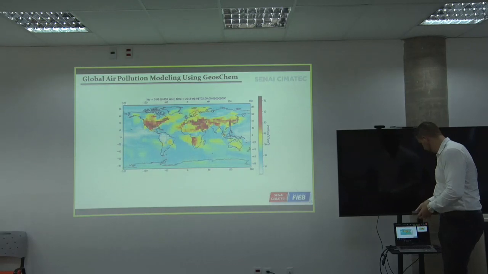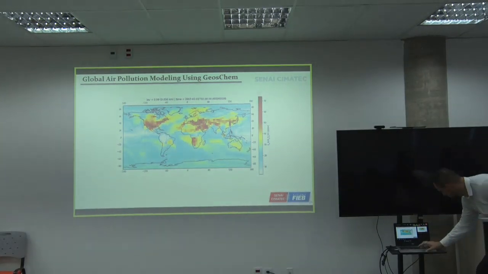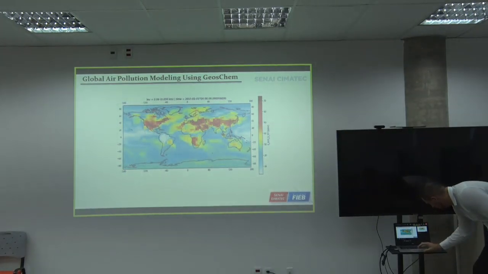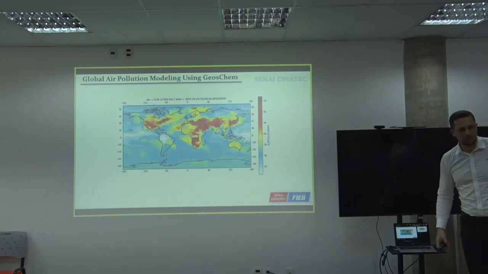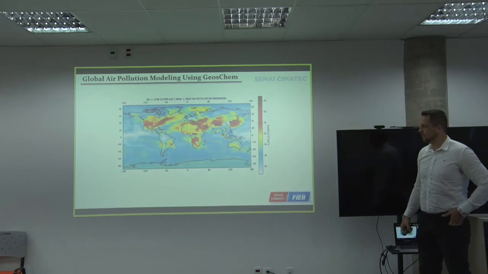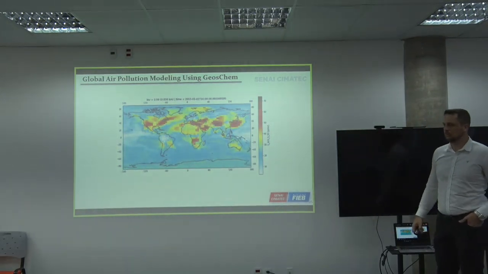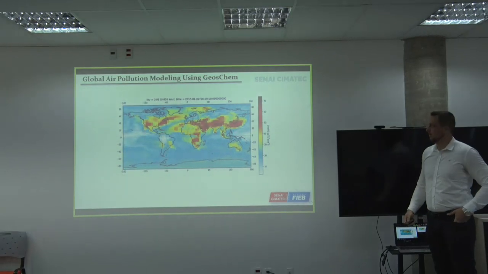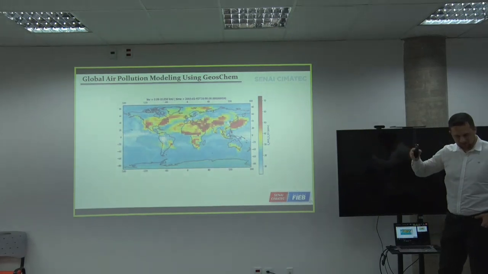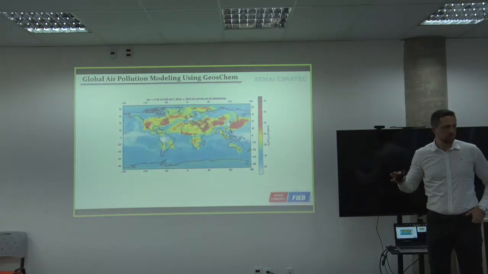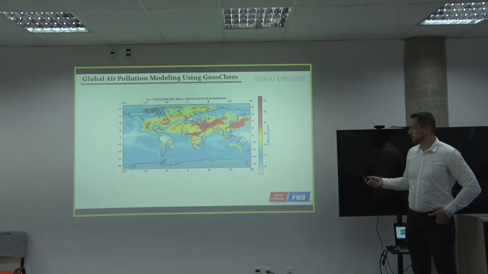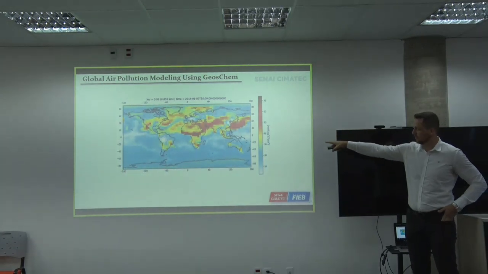And this simulation right now, I'll show you, is an ongoing work of the GenScan model. The GenScan model was developed by Harvard and other partner institutes for global photochemical and pollution modeling. It's interesting because the resolution here is around 4 degrees, which is quite coarse. It's for global modeling. But what is interesting is that it is at surface, okay?